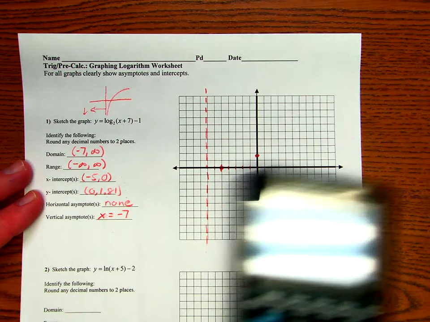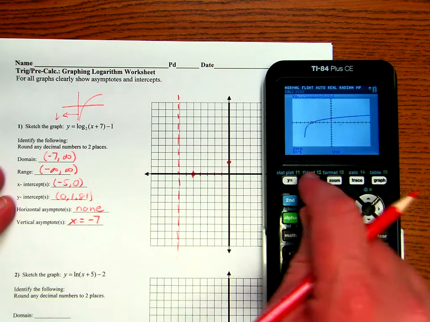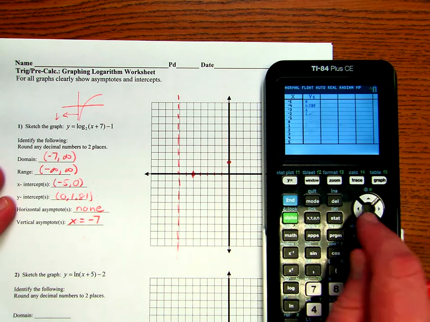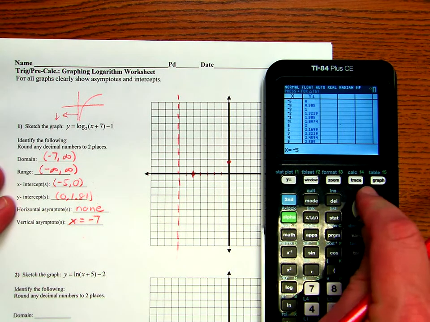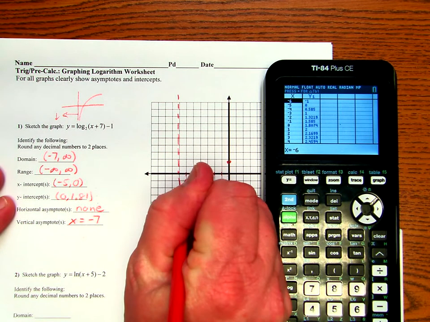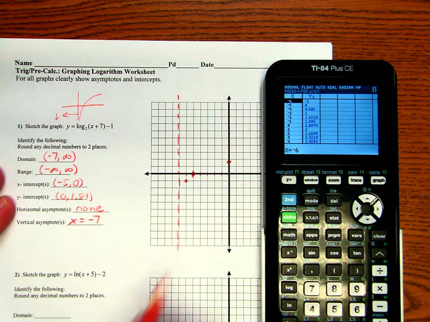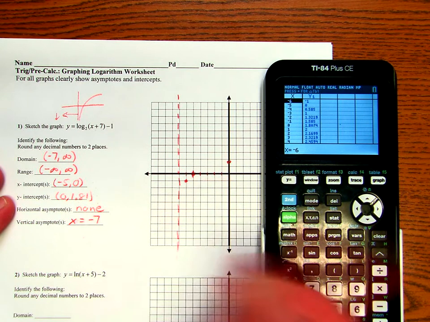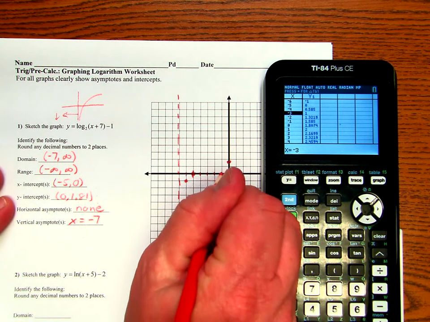All right, now we just want a couple points to flesh out this curve, make it reasonably accurate. I'm going to go to my table, auto, good. So at -6, we're at -1. And from there, we know it's going right to the asymptote, so there's nothing else we need there. Let's get a point between 0 and -5. Looks like (-3, 1). That's a nice clean one.